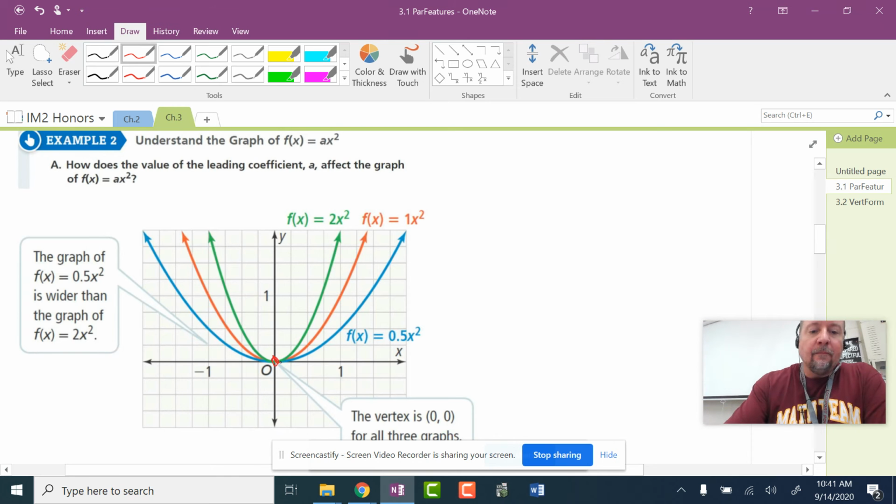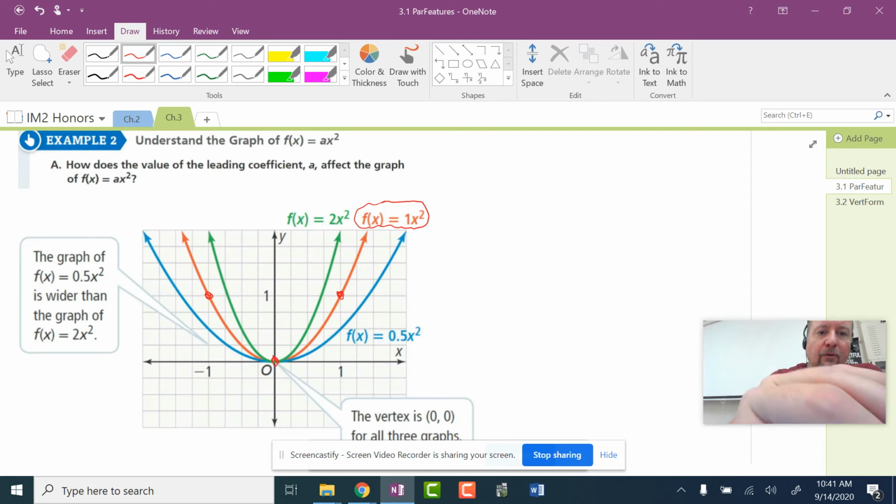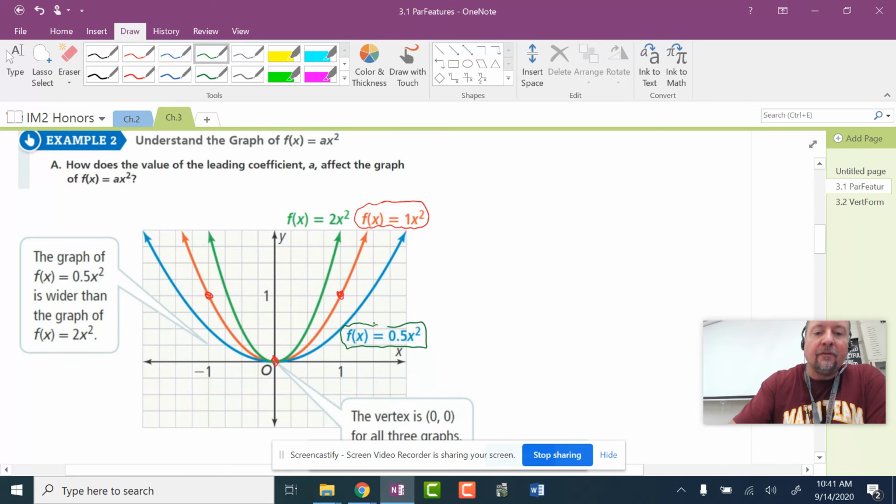0 squared, and then this is weird. They go by 0.25s. 1 squared is 1. So here is the parent function. Now we're going to make some changes. -1 squared is 1. Here's the parent function. So what are these green and blue functions? How are they different? Well, what happens when I put a 0.5 and then square it?